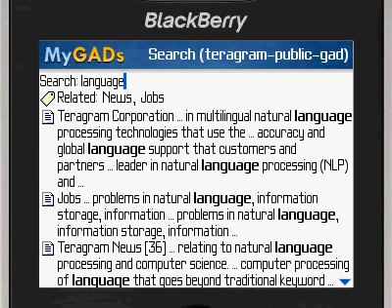In addition to the pages that match your query, MyGADs also tells you about related labels, which you can use to refine your search. A lot of the pages that talk about language are press releases, tagged with the news label. But we're not interested in those now. Let's filter them out. Click on News and say Exclude.